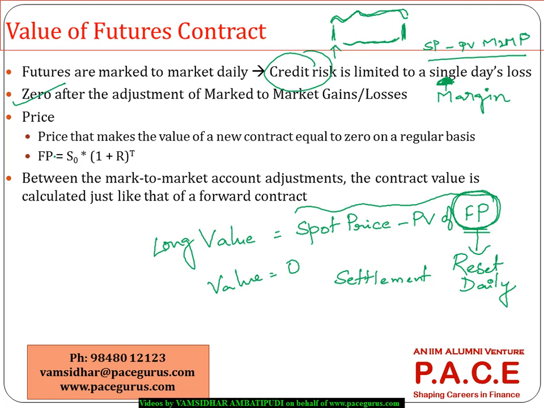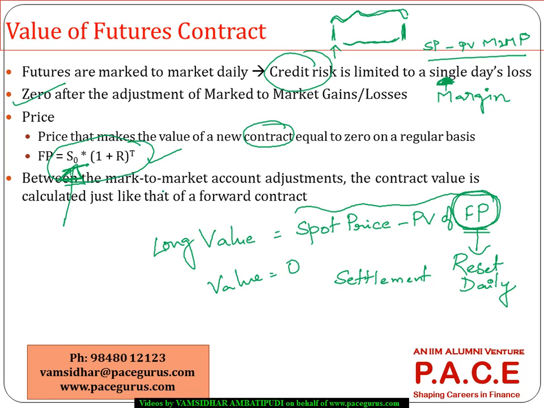So anytime we are getting into the pricing, we are looking at whatever is the new contract that is getting created after the settlement of the mark-to-market gains or losses. Based on the new mark-to-market price, we are setting the futures price. So the spot is getting updated on a daily basis into (1 plus r) to the power t. The formula still remains the same, but this number keeps changing on a day-to-day basis, and based on this is what we are arriving at the futures price.